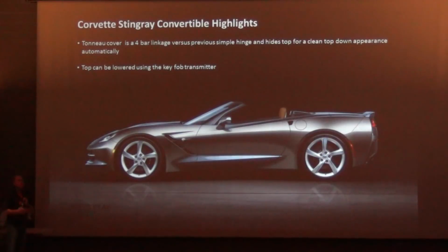remotely, so we also have on automatic transmission cars remote start like many GM cars do. So as Harlan has said, Corvette people like to do things fast, like to get going fast. So as you're walking up to your car, you can start it, you can have the top down. It's running and ready to go when you get there. And if it starts raining, you can put it right back on again.